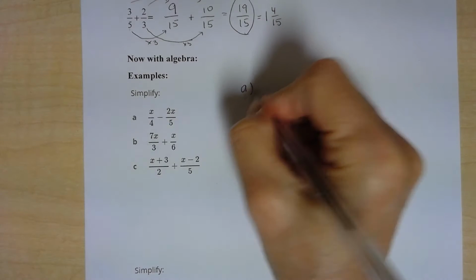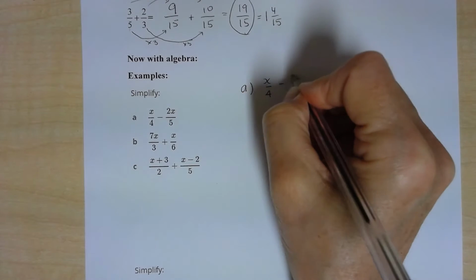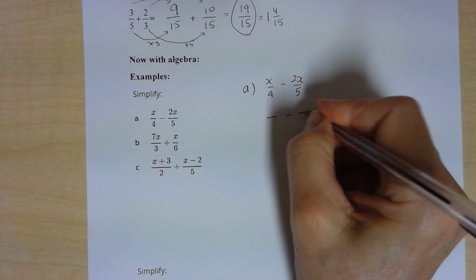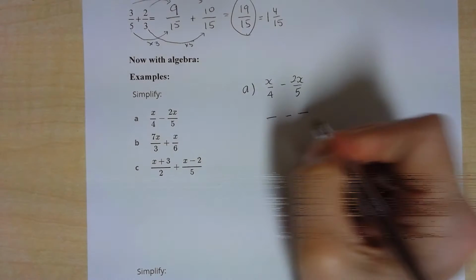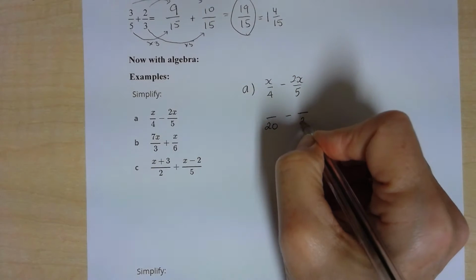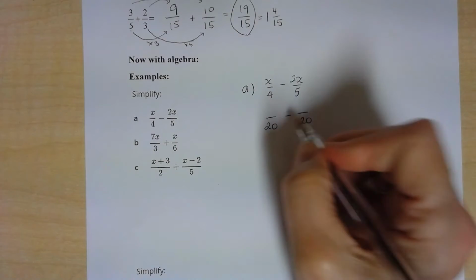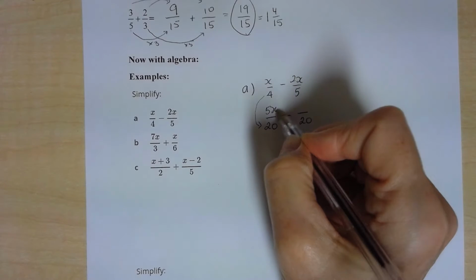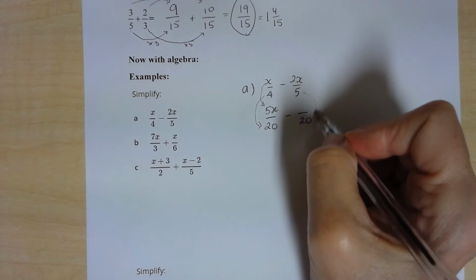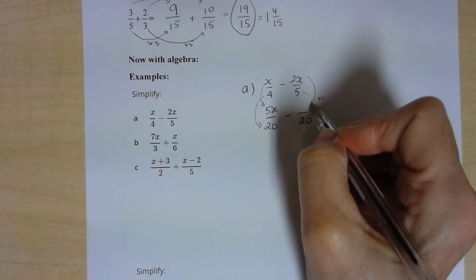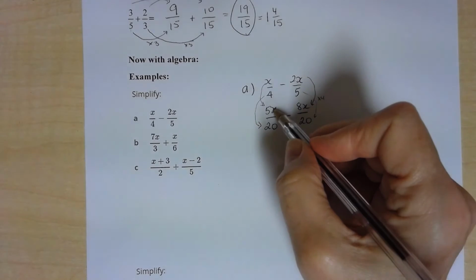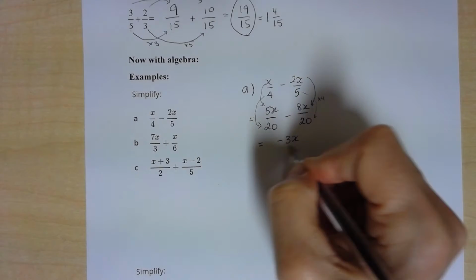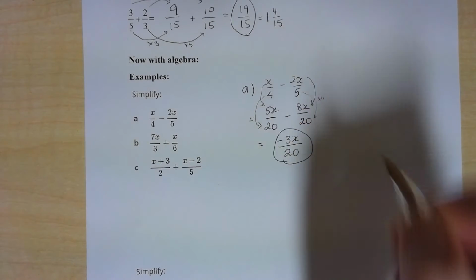So A says x over 4 minus 2x over 5. Usually easier to work down. So maybe pause and give it a go if you want, but all you do is get the common denominator, usually by multiplying, sometimes not, and then decide what you multiplied by. So that has to be 5x up here. And I multiplied by 4, so that has to be 8x up here. And then I subtract: 5x minus 8x is negative 3x over 20. You can use your calculator and just leave it.